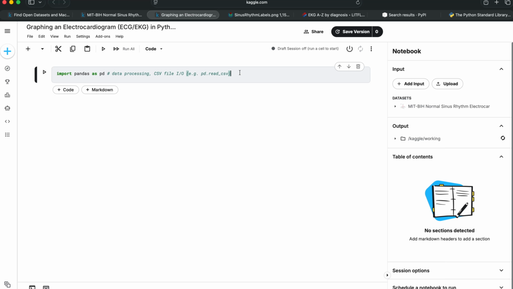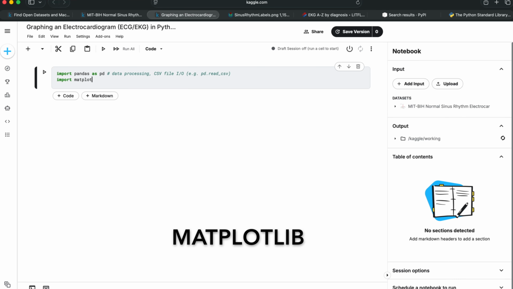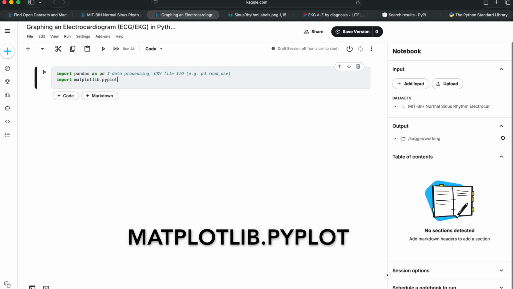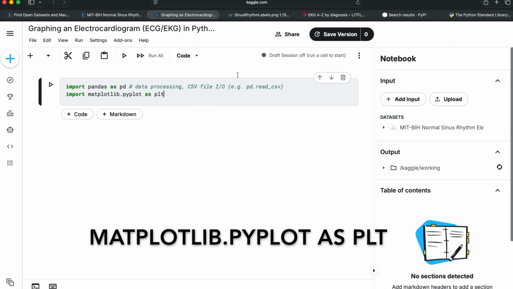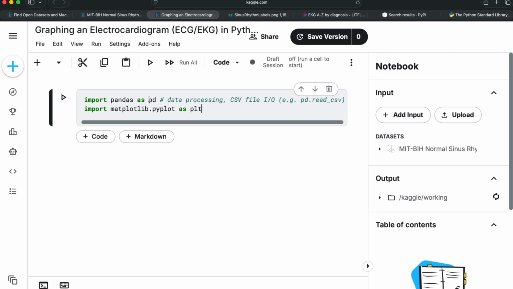We'll keep that line. We're going to import a graphing library called matplotlib. We're actually going to import just a sub-library, like a smaller subset of this Lego set that we're importing, called pyplot. So we're going to do import matplotlib.pyplot, and we're going to rename it so that we don't have to keep typing out matplotlib.pyplot every time we want to use it. We're going to rename it as plt. So what we have so far is import pandas, renaming it as pd so we don't have to type it out, and then import matplotlib.pyplot as plt, again renamed.